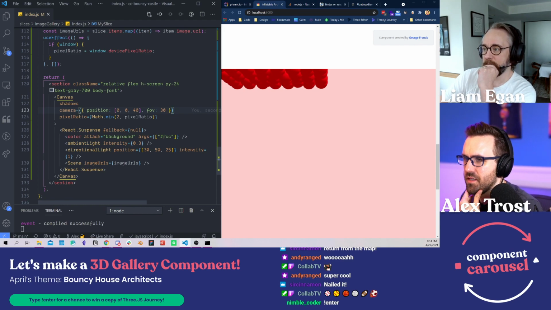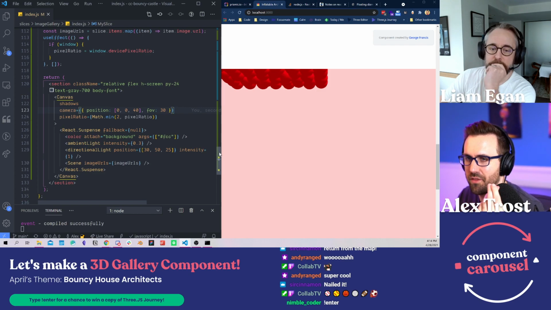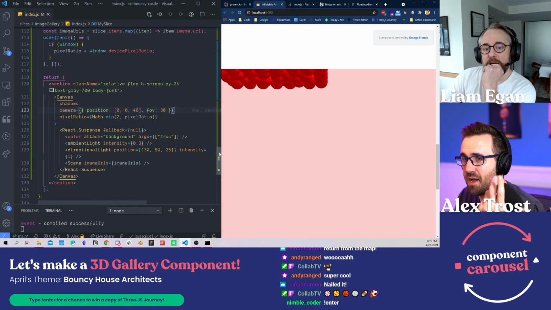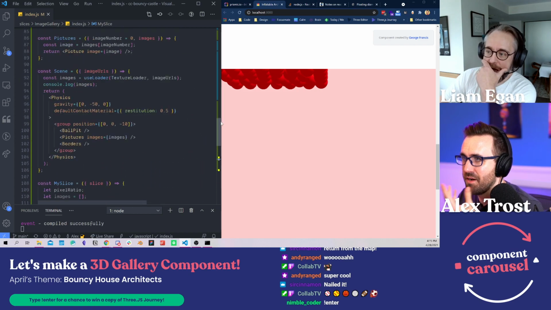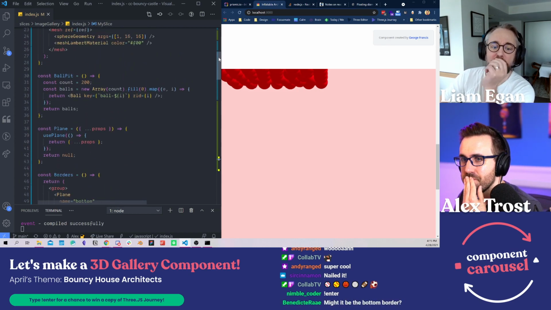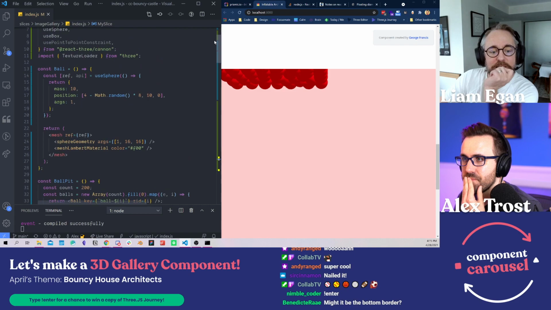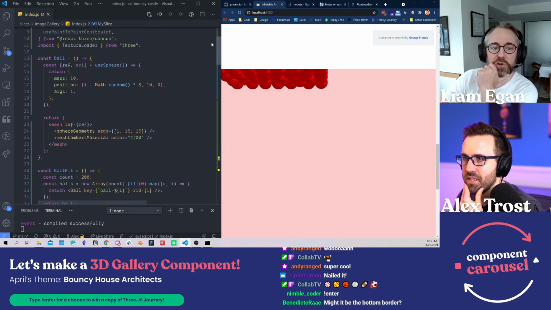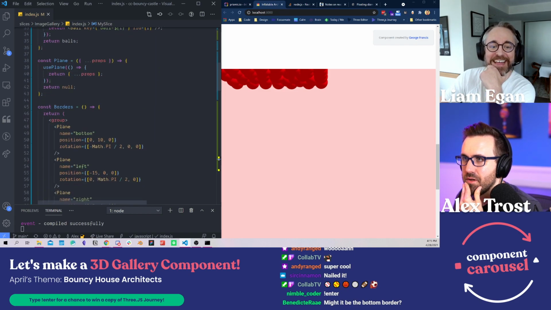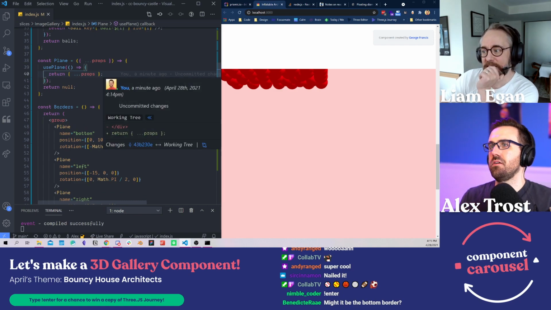Ambient light, scene. For them all to be correct relative to each other but the camera to be off feels weird. You could just move the camera, right? It's a bit hacky. But I think maybe it's the planes. So let's take a look at the planes. For the balls to be off from the borders feels weird.